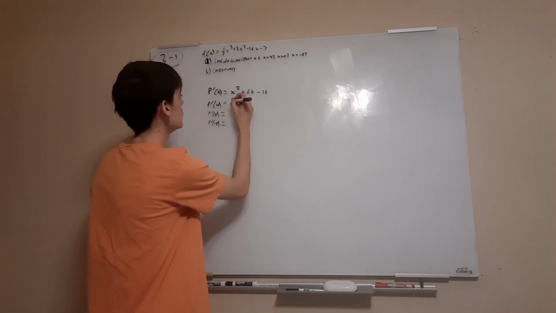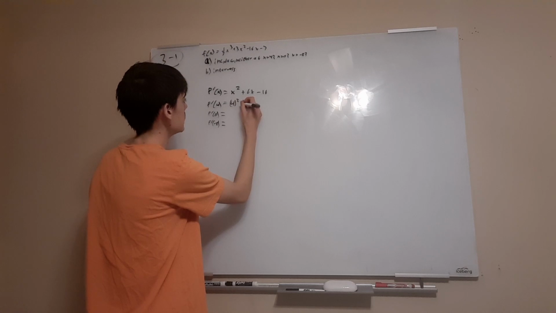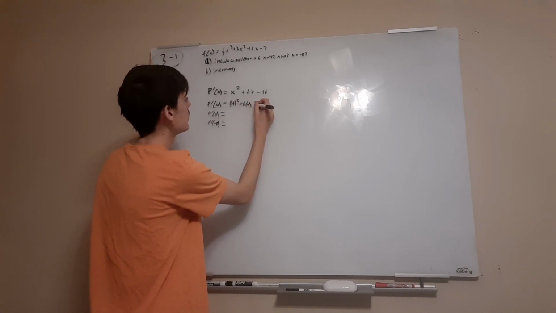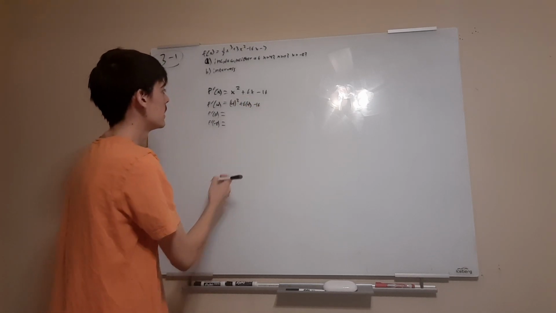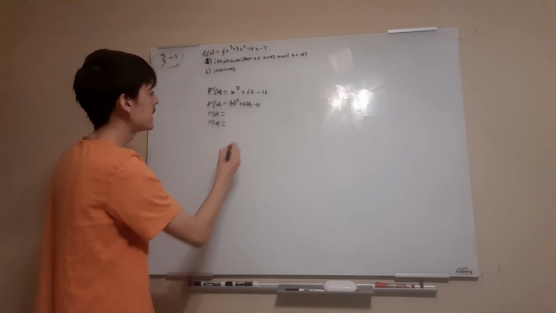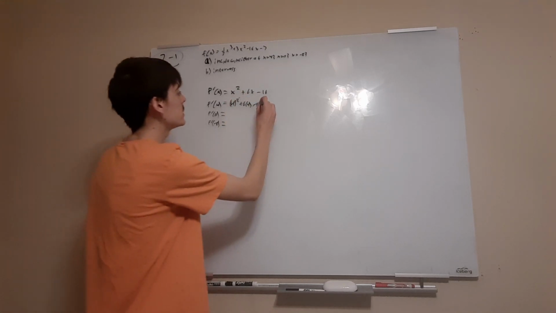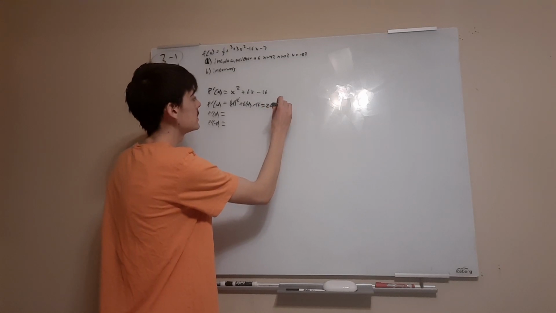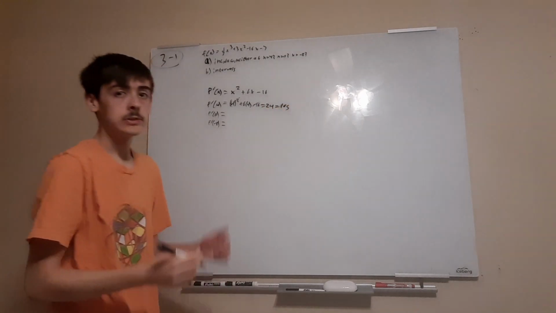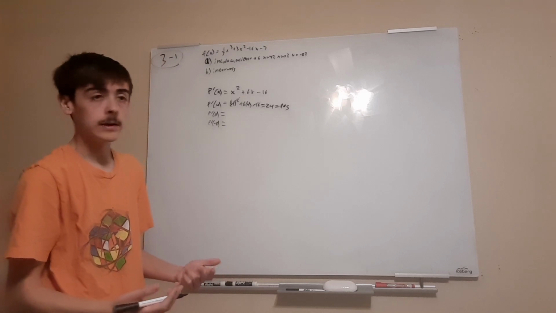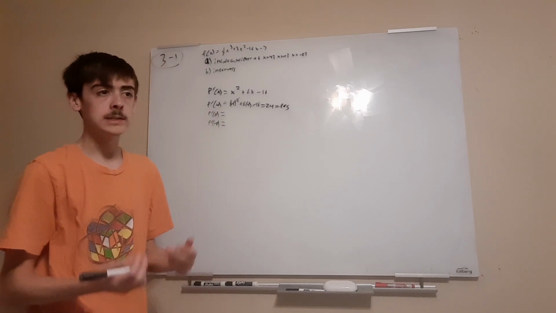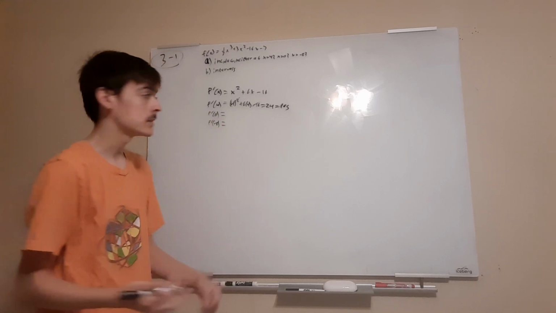If we plug in 4, we will get 4 squared plus 6 times 4 minus 16. 4 squared is just 16, and this minus 16, so those two are going to cancel. We're just going to be left with 6 times 4, which is 24, which is a positive value. And so if we resulted in a positive value for f prime, then that means f of x is going to be increasing at this point.